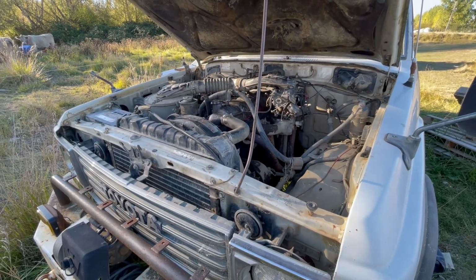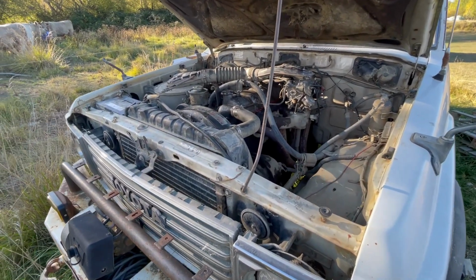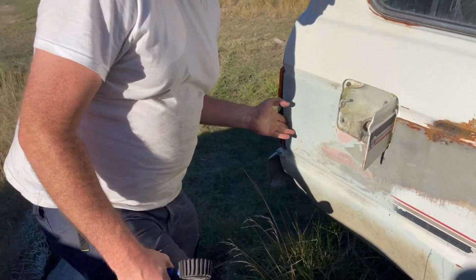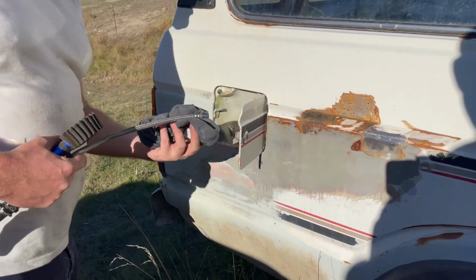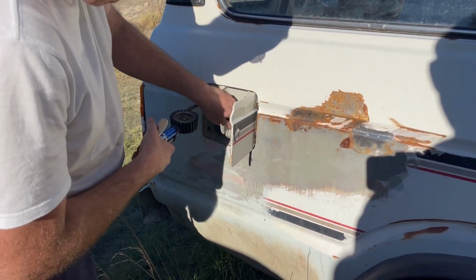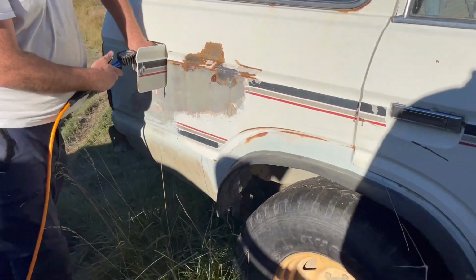Fuel pump's cam driven. It's not going, is it? Yeah. So what you do, you take your sock off your foot, and we're going to pressurize the fuel tank. So I'm going to try to use my sock here to make a bit of a seal around the nozzle, pressurize the fuel up to the fuel pump and see if the old girl will go. Tell me if there's any fuel coming out of that fuel filter.